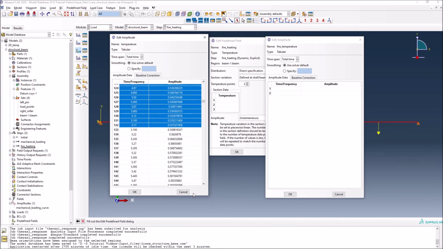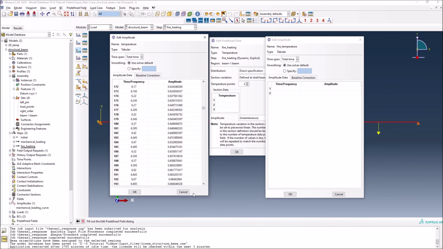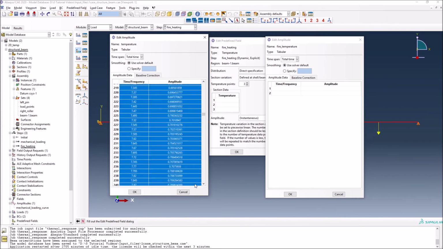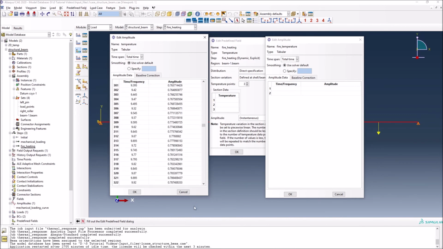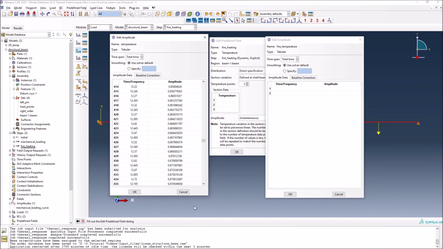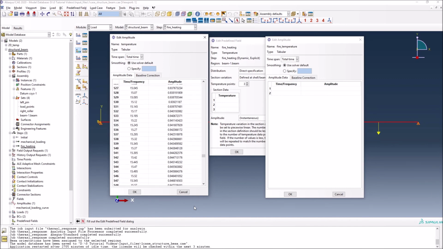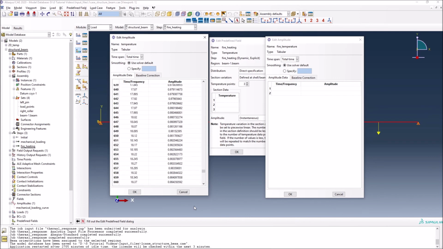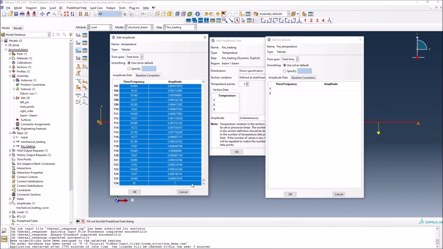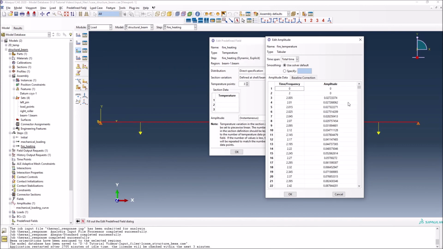Here the idea is that you can obtain this value if you import the given input file in another Abaqus window, and then you can just copy and paste this amplitude. So copy this, and then we can paste.